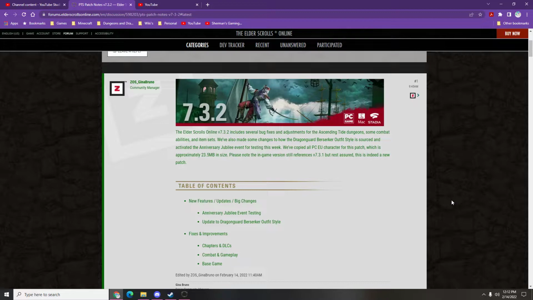Today guys, we're going to be taking a look at patch 7.3.2, and somebody asked me why I didn't cover 7.3.1, and I have to say it's because there really wasn't a lot there. What was there was just basic information telling us some of the changes they were making and why they were making them, and it really wasn't that much. So why am I covering 7.3.2?